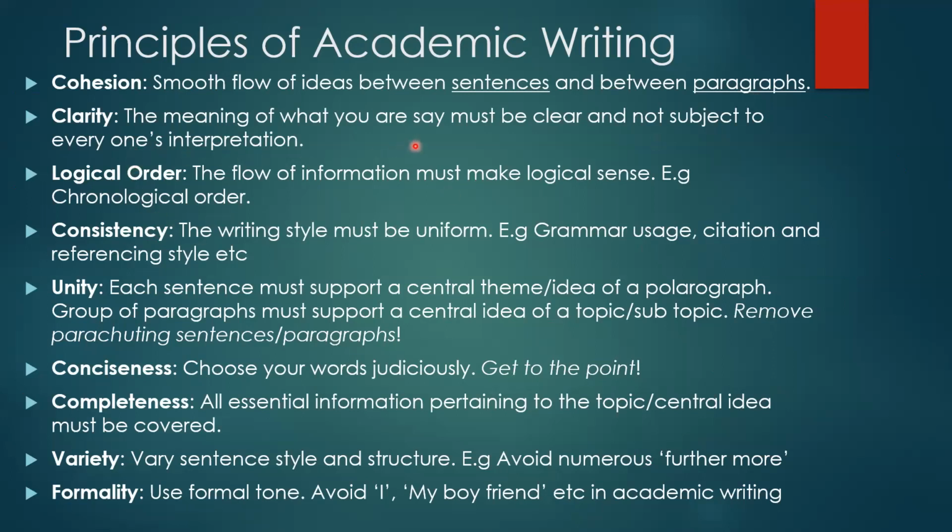Clarity, okay, you must use simple words, proper adjectives, proper verbs, straight to the point, so that what you write must not be open to anyone's interpretations. So that's clarity. Logical order, just like cohesion, flow of information must make logical sense in terms of chronological order. For instance, when you're making a narrative, it must take a kind of time frame chronological order. So I can't say much more about that.